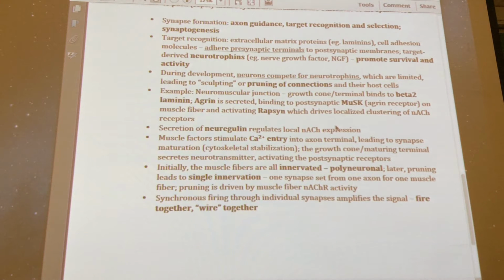So the system adjusts to have just enough neurotrophin for those synapses to form, to whittle down to the key ones that matter, right? So you have sculpting or pruning of connections, and that goes all the way back. So once they're pruned, they're not getting neurotrophins all the way back to their cell body, because they take them up and send them back to their cell body to say, okay, good. So now if they're not there, not only the synapses, but the whole axon and the whole cell dies, okay?